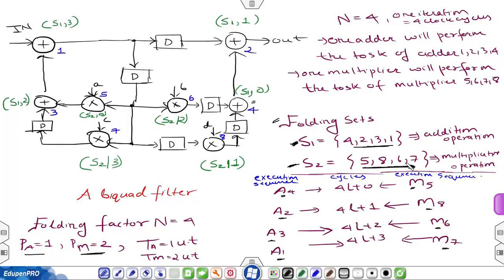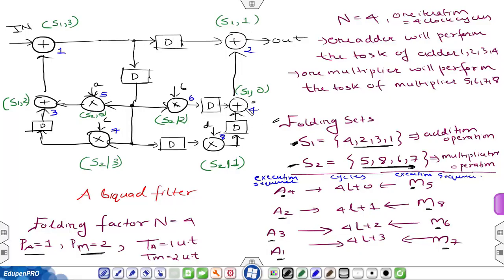These sequences can be obtained by precedence constraints, but in this case it is given to you. Normally it will be given to you, otherwise you can determine it. This information is also written over the computation units. For example, node 1 belongs to set S1 and it will be executed in the third cycle in the folded circuit.